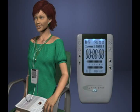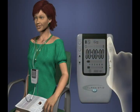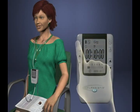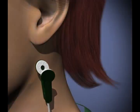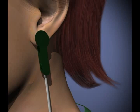Power on. Set frequency to 1/2 Hertz. Set timer. 20 minutes is usually enough time if the current is set to at least 250 microamperes. 40 minutes to an hour or more is recommended if the current is at or below 200 microamperes. Squeeze ear clips open and apply one to each earlobe.